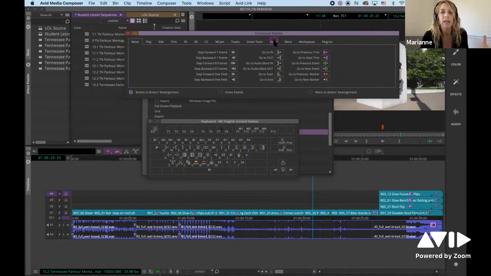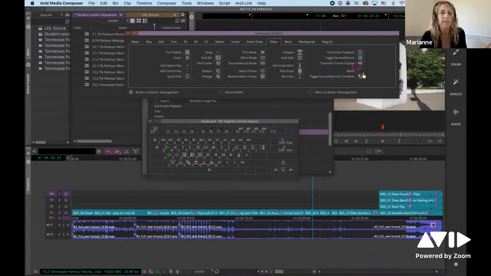Other things under the other tab, by the way: if you want to blank something out, maybe you're coming from another software and you keep hitting a hotkey and it does not do what you want, but you're not sure what you want to put there, blank out that button so nothing happens, so things don't act wonky for you. And then the final demo is the menu to button reassignment.